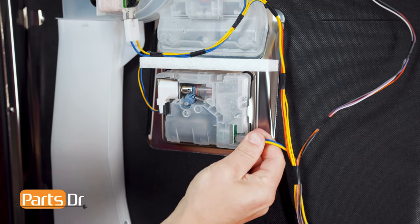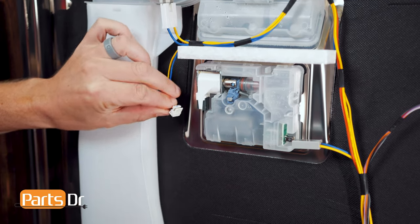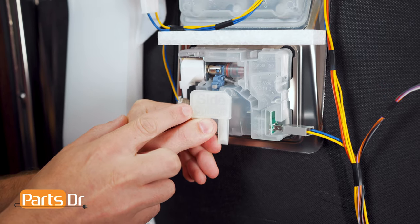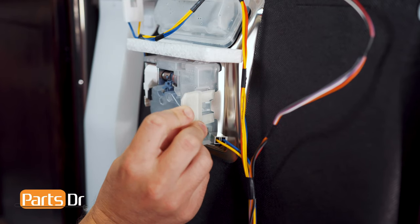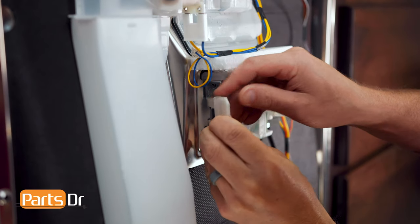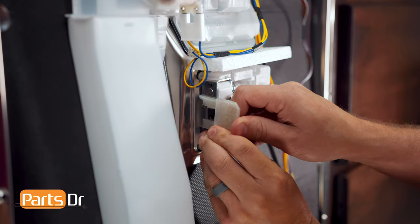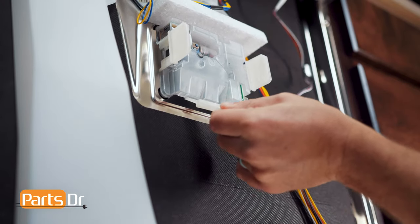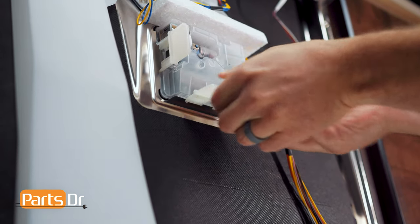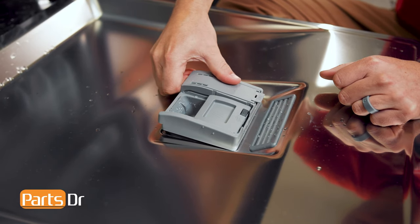Next, disconnect the electrical connectors from the dispenser. You may need a small tool to pry the locking tab. Now separate the tools and, using the tools labeled 'side', insert them between the dispenser and the stainless door liner with the word 'outside' facing out. Then insert the bottom piece in the gap between the dispenser and the flanges. Open the door and pull the dispenser from the bottom up and out. This may require some force.